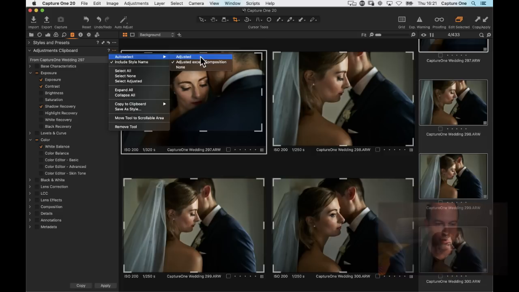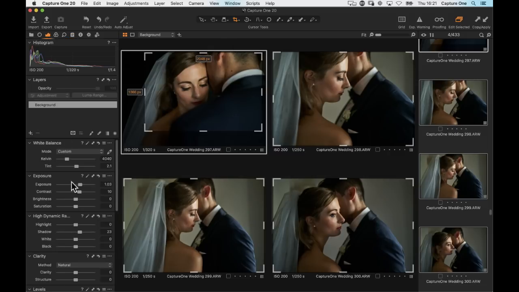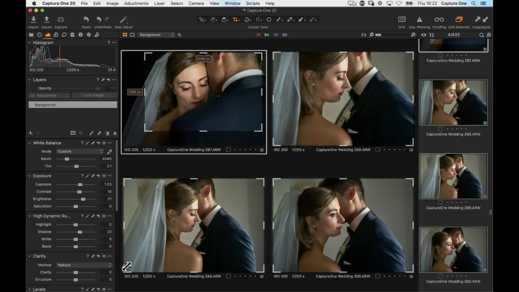Now, there's a nifty little shortcut that you can do if you only want to copy one adjustment across. So let's go back to the first photo and let's change something. Let's make the midtones a tad brighter by using the brightness control. So let's just brighten up the midtones a bit. Now, let's say I only want to copy the brightness adjustment I just did to those other photos. Now, in each tool, if you remember, I mentioned briefly there was a little copy and apply icon. So if we tap that and we make sure brightness is ticked on, which it is, and I say apply, then it copies that across to everything else.